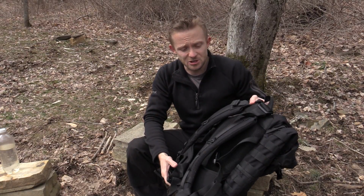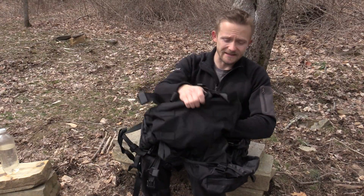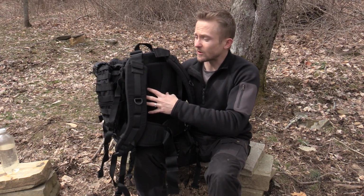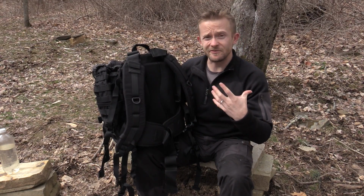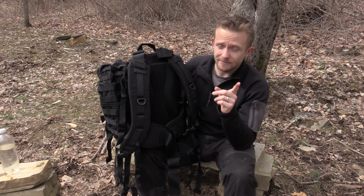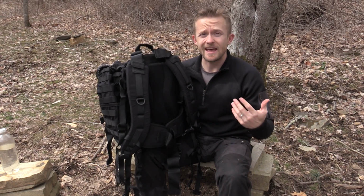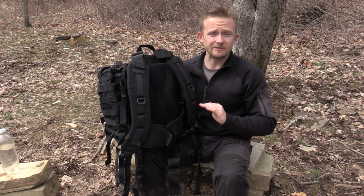One thing that should be mentioned about this pack is that it is frameless. So you can essentially bend this in the middle. Thanks to the padding here in the back, this is very, very thick, and that does offer you some support. But again, this is a frameless pack, so if you're talking about carrying very, very heavy loads, this may not be the pack for you. But with that being said, this is a 40-liter pack. Typically with a 40-liter pack, you would not be carrying anything very, very heavy. So for most people, this will be just absolutely perfect and very comfortable.